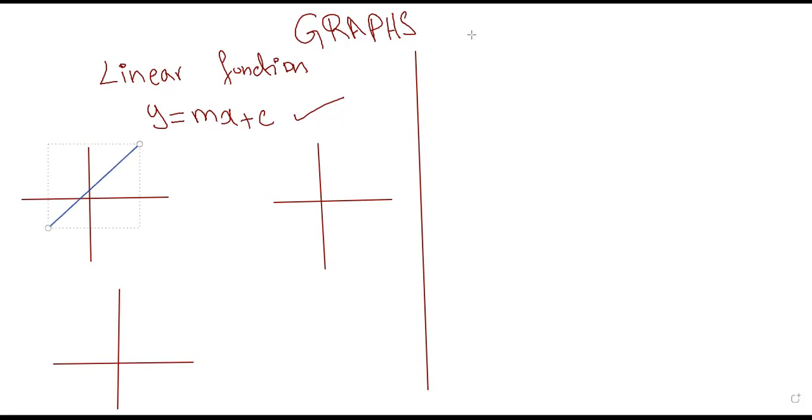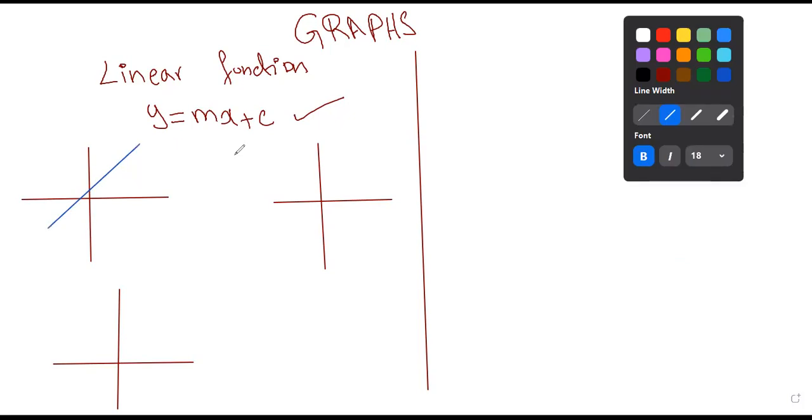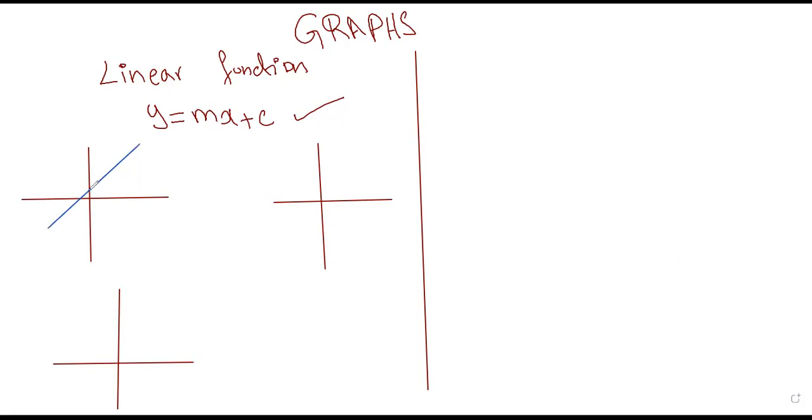Now, you should understand the fact that if a line is passing through this point, it means it has a positive intercept, right? C is positive because C is the intercept, M is the slope. And since it is going upwards in this direction, M is positive. Excellent. Let's talk about another type where you have this line.